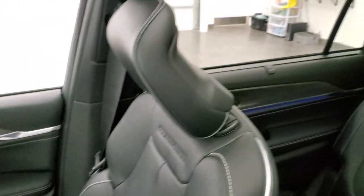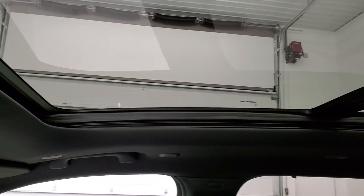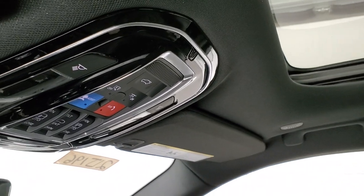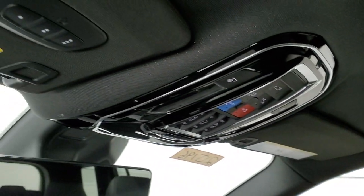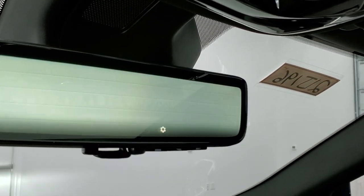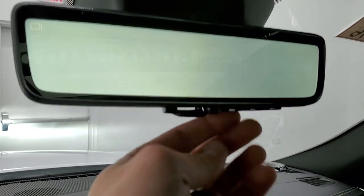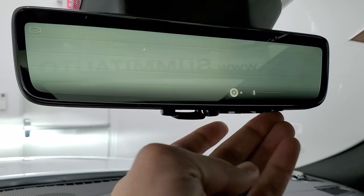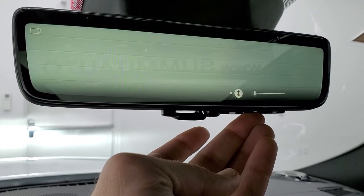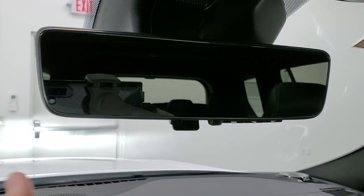You get the wood grain trim that wraps around to the passenger side. There's the panoramic vista roof — second row fixed glass, front power sunroof, SOS and assist, and it does have the sun shade with its own controls, plus the roof vent control and HomeLink. And then there's your rearview camera mirror — this is actually a live video of what's going on behind you. You can dim it, adjust the height, zoom it up or down, or just turn it off and it becomes a normal rearview mirror.